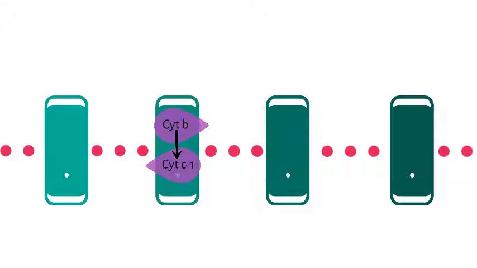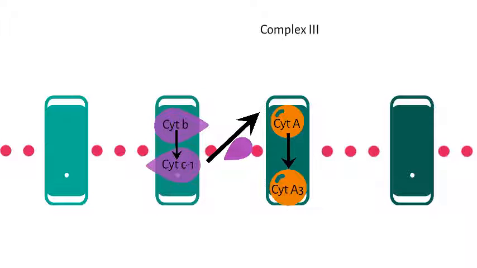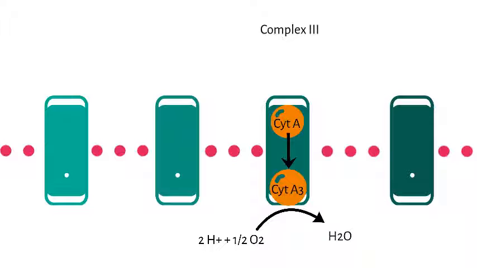Then site C at the same time takes 2 hydrogen, moving them out, making 6 outside. Site C then sends the electron to site A in the complex 3, cytochrome oxidase, where it moves down to site A1 and finds 2 hydrogen and half oxygen to create H2O.